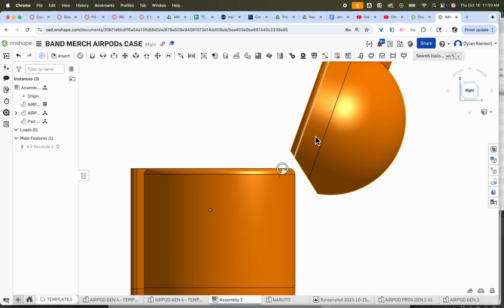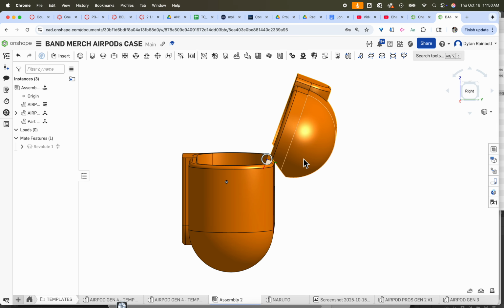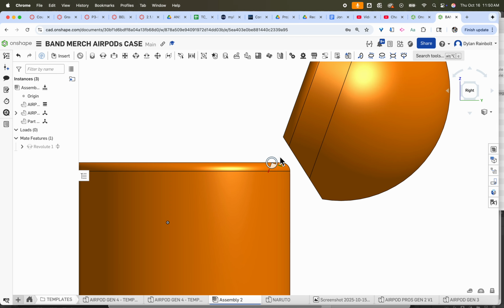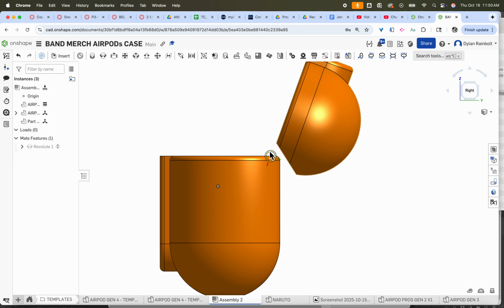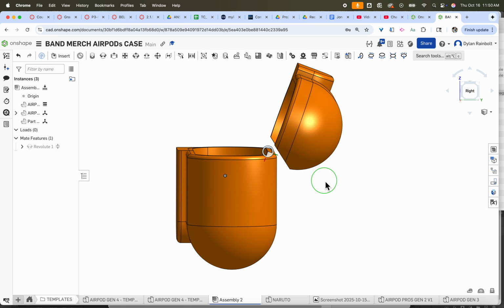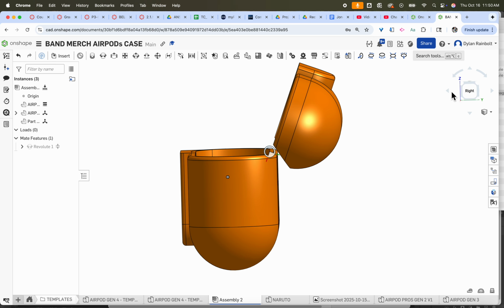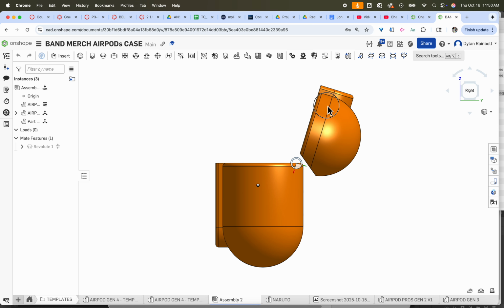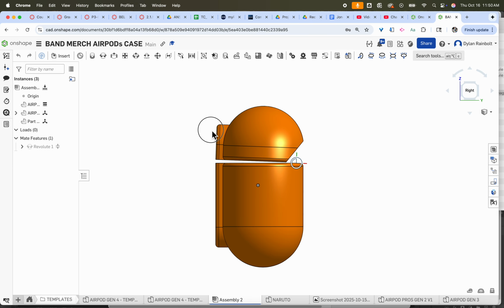This is where we can check to see, is this material actually hitting our case at all? If so, then we would want to make sure that we remove more material. But this does seem to pass the check here, so everything does look good there. We can bring it back again. As you can see, there we go, and there we go.